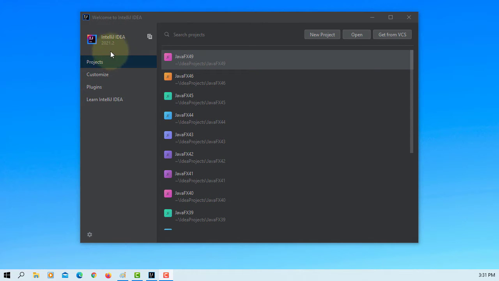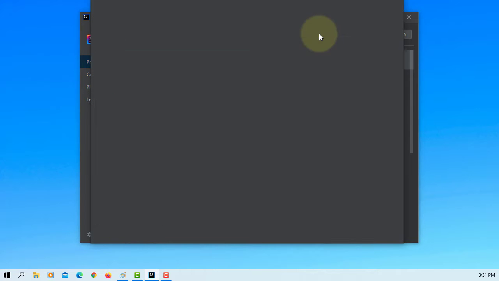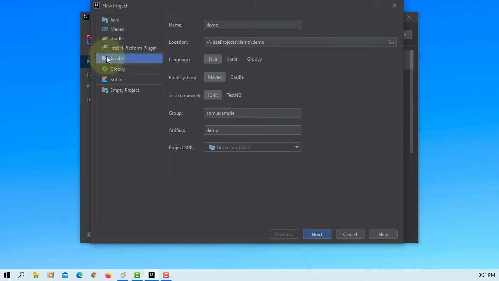In this tutorial, I will show you how to use JavaFX 16 with IntelliJ IDEA 2020.2. As we can see, JavaFX application is no longer there. So let's just name JavaFX project name, language Java, build Maven, JUnit.